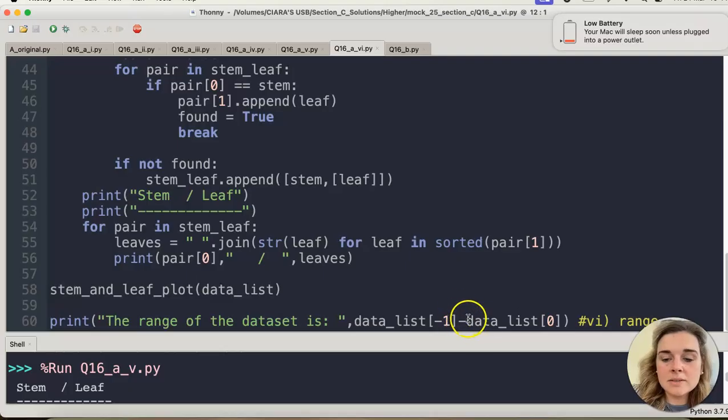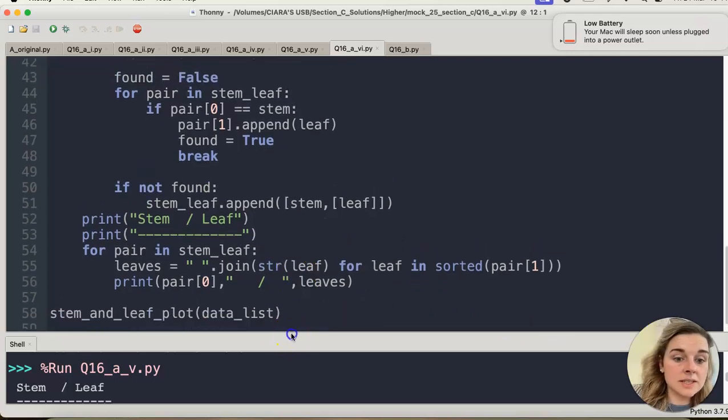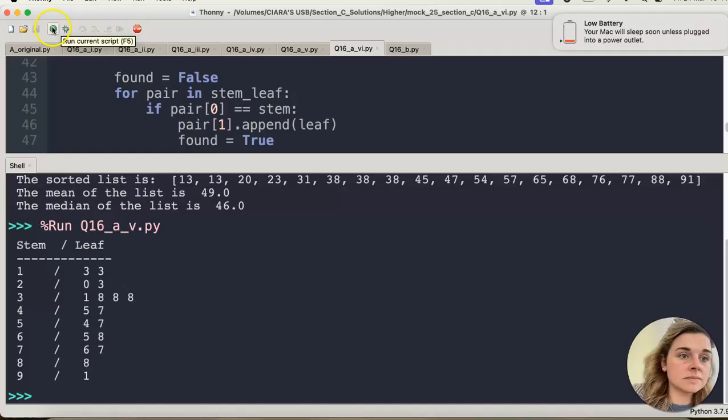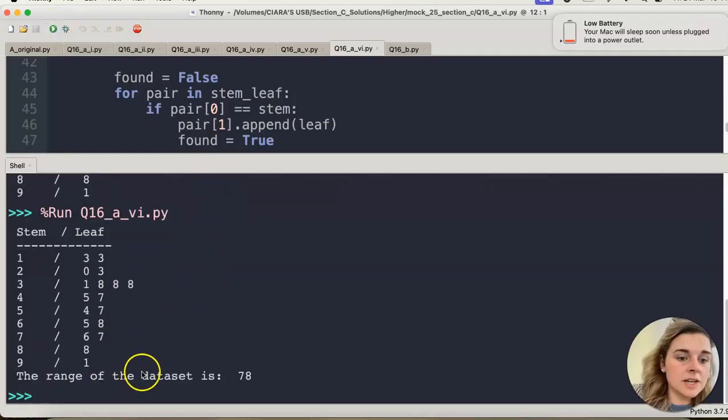We're minusing, so they're arithmetic operators, minus data list 0. So indexing here, we know it's indexing by using the square brackets. So that's your first. So the last minus, so the biggest minus the smallest, and that's your range. And that's printed out there. So let's just test that out. The range of the data set is 78.